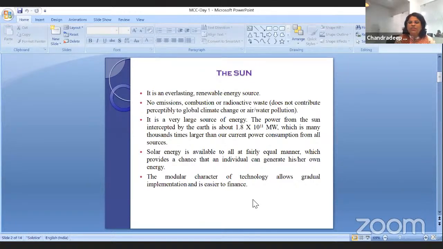So a villager also can come to the city, take a module to his home and connect it just to run lights and fans. But why is it not possible with wind? Because of the wind turbine. I think you all have seen wind turbines, not practically, maybe in movies, very big wind turbines. If the consumption of my home is 2 kilowatt, I don't find a 2 kilowatt wind turbine in the market. Wind turbine rating starts from 1 megawatt.